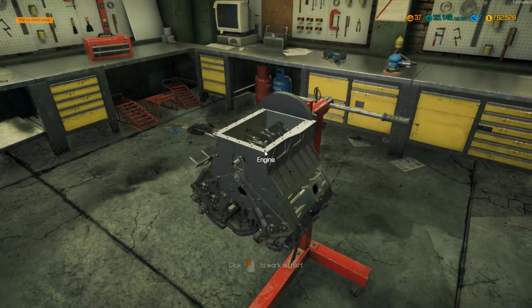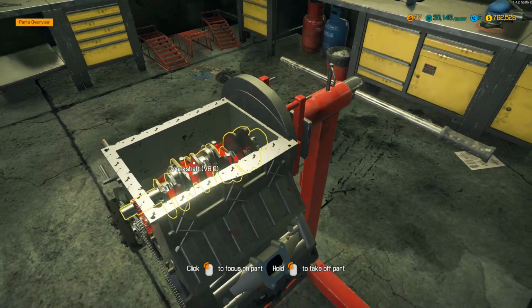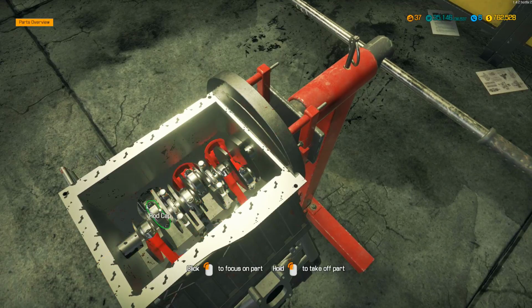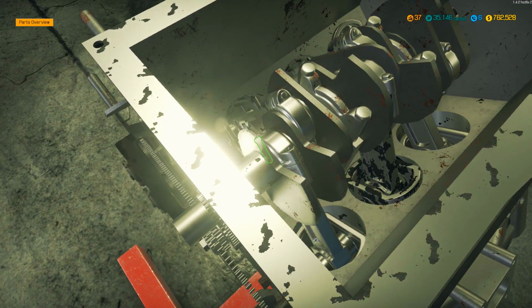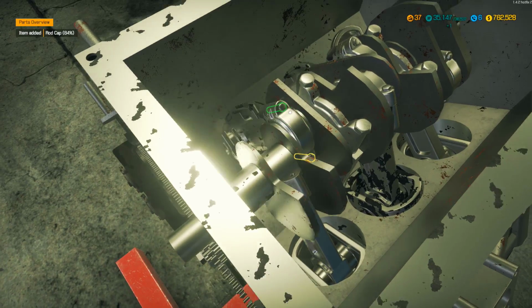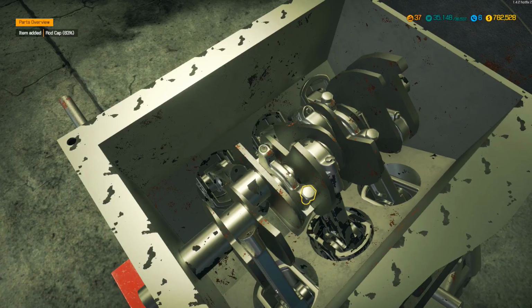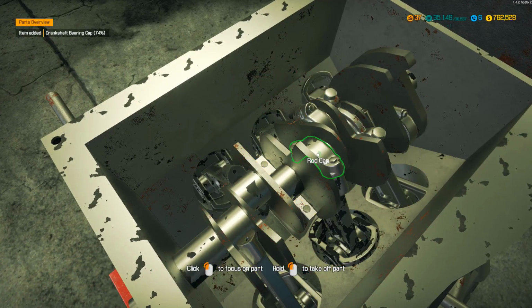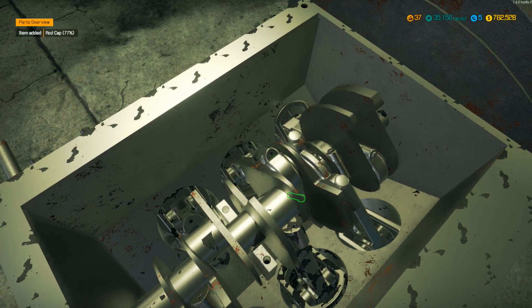Okay, so we're going to flip the motor. Although, actually, hold on. Hold your horses now before we do that. Before we go ahead and start flipping motors around like we flip tables, let's take all our rod caps off. And we'll get our bearing caps off. And that way, we don't have to flip back. We can just flip out.